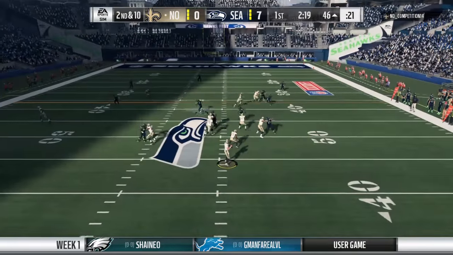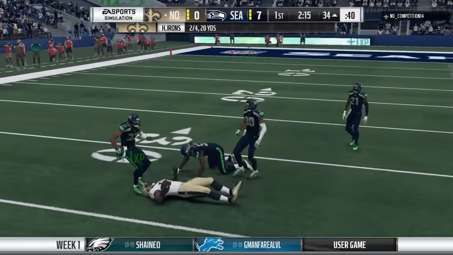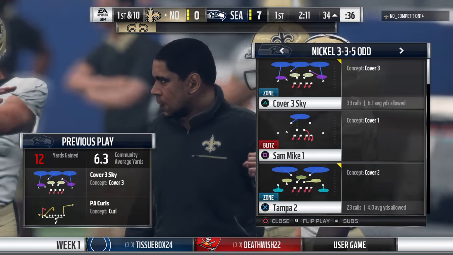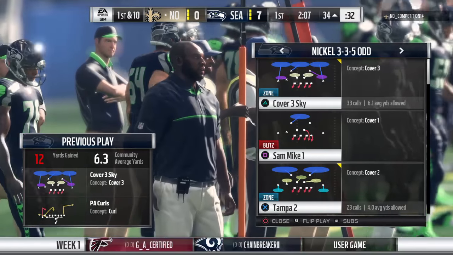Here's a play fake as they set up to throw. This one complete to Devin Funchess. And he gets this inside the 35-yard line. Give him 12 yards on that one. It earns him a fresh set of downs.